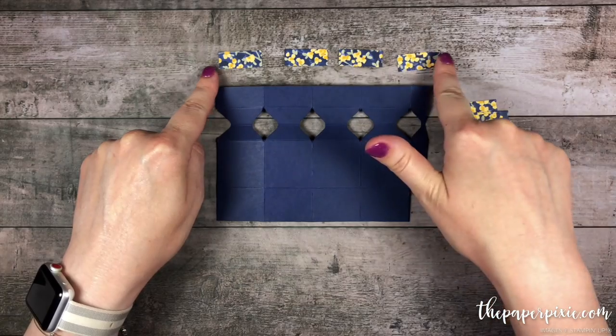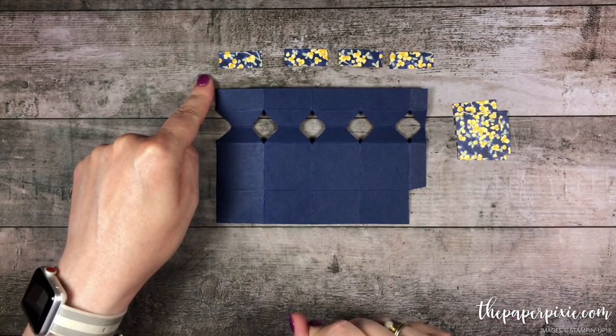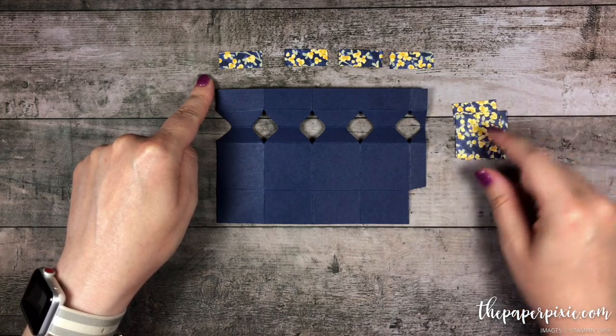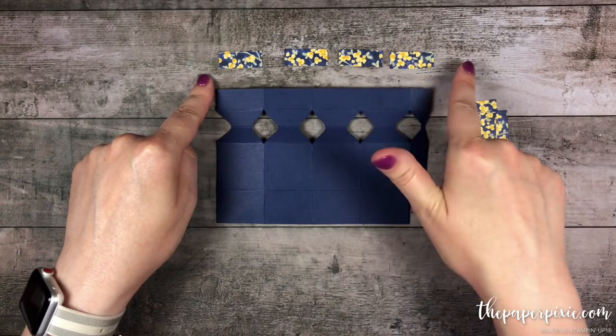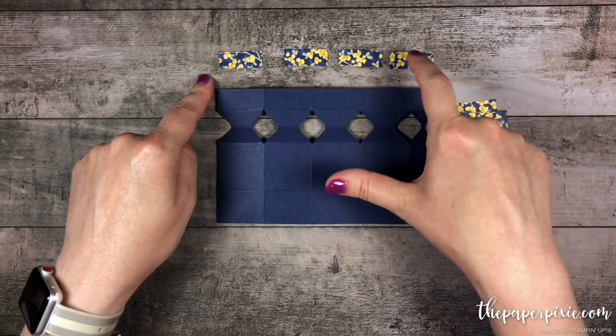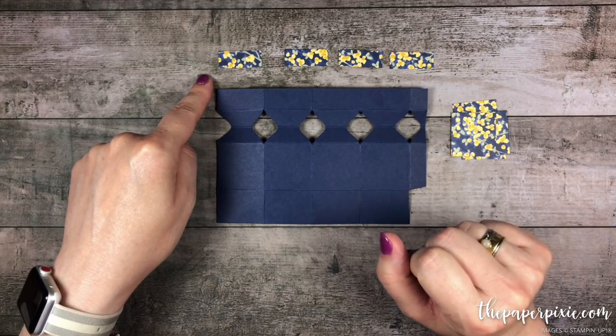Now, a trick with these is I recommend that you cut a strip that is 1/2 inch by 6 inches. This Designer Series paper comes in 6-inch by 6-inch pieces. So cut a 1/2-inch strip first and then cut 1 1/4-inch pieces. It's much easier to cut your paper that way.